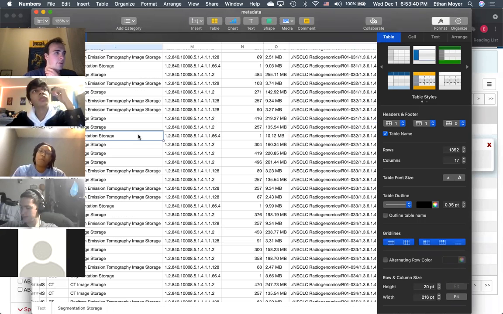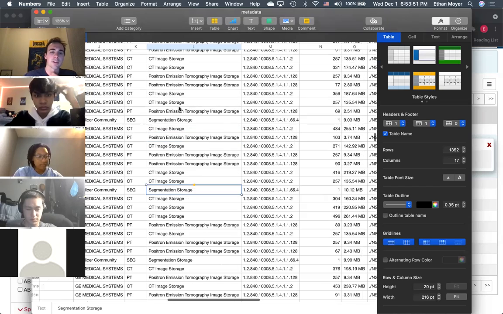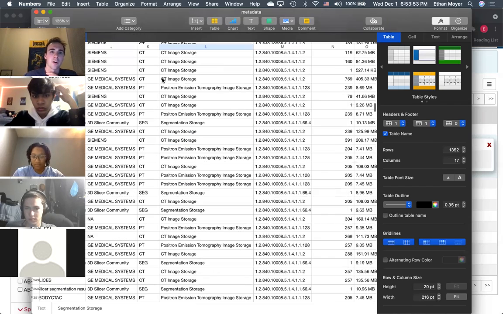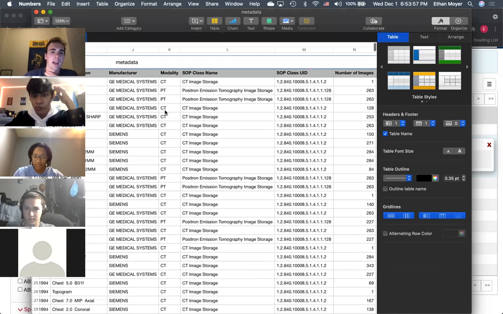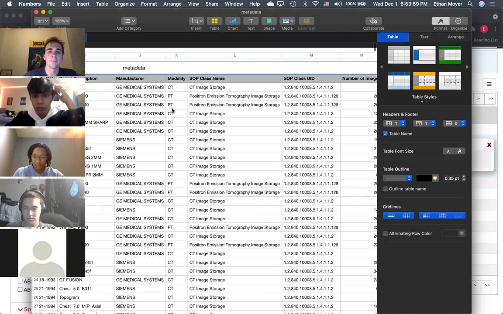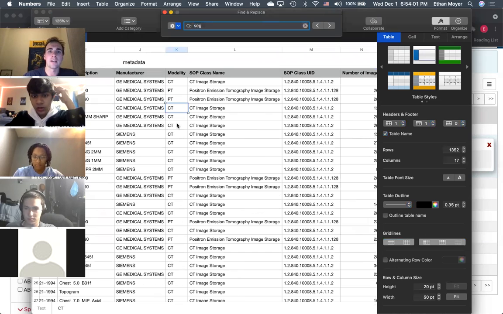Does that make sense? You were probably looking for some different name in the file. So what I would do is, if you want to look at all of them, you could just look at one at a time. I would just pick the first segmentation you see and then go to that ID.